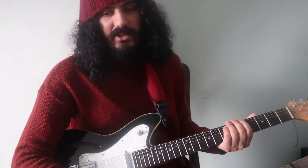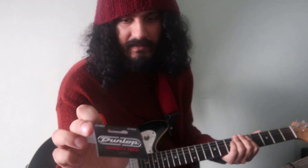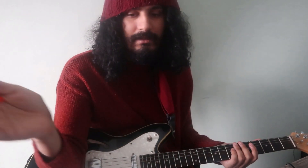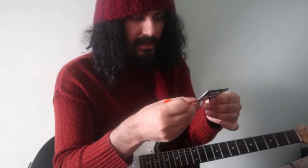I might end up buying them. It's just a shame that the Dunlop multi-packs don't have picks that are that thin. I think the thinnest one was a 0.60mm, so that's a shame. You would think that a multi-pack with a variety of different sizes would go from a really thin one to a really thick one and all in between, depending on how many they put in.